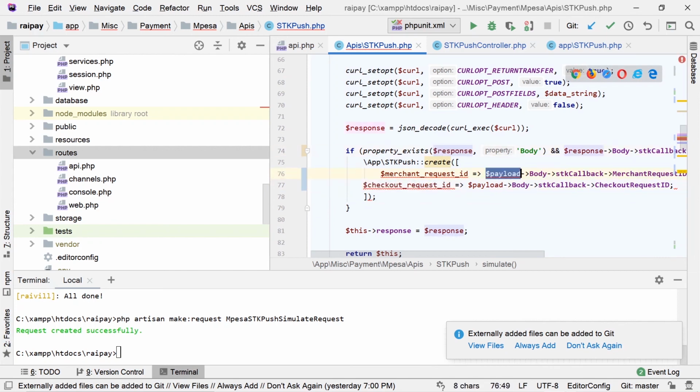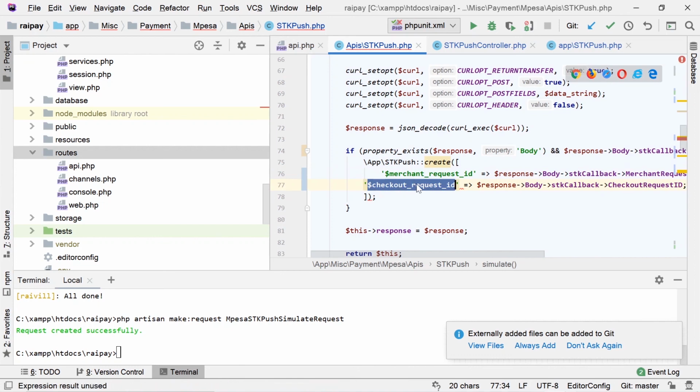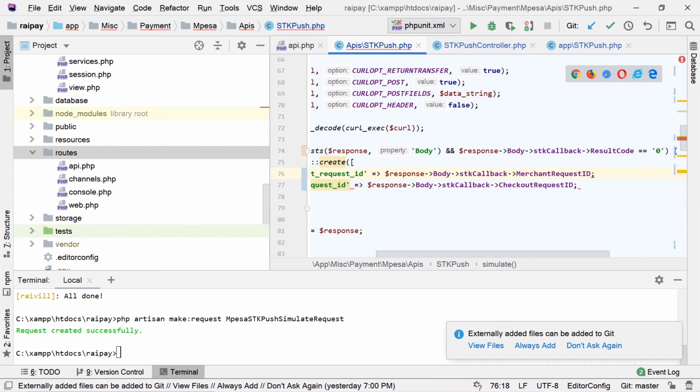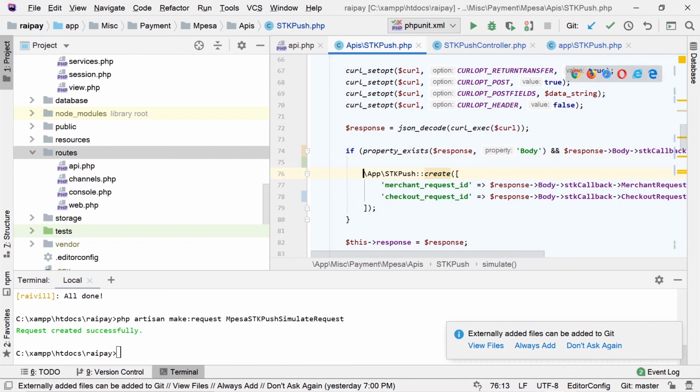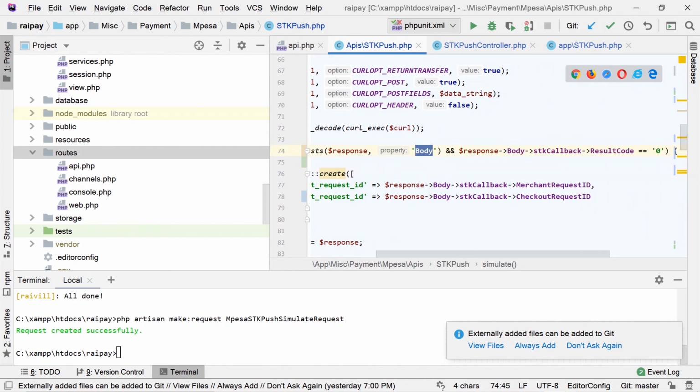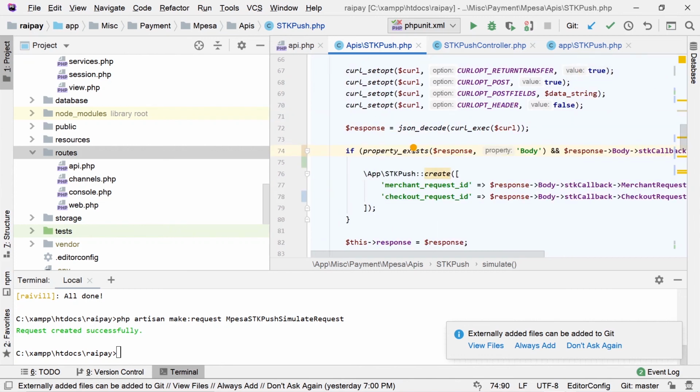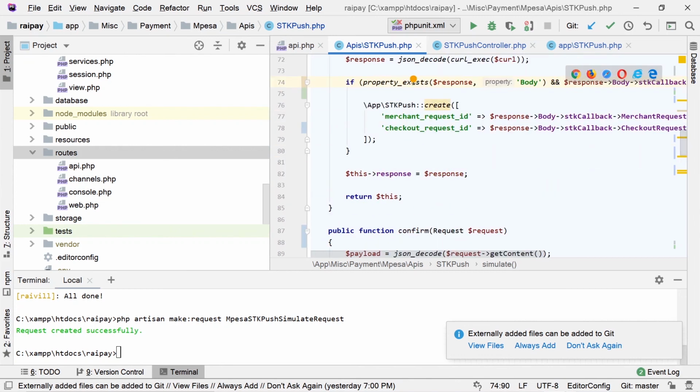And the response is supposed to be the response. These ones are the array items. This is supposed to be like this. Cool. Just like that. So if it's not an error, if this property exists and whatever the result code is okay, you can create that. Right, so cool.